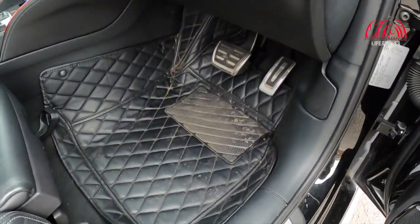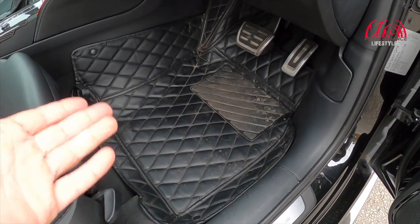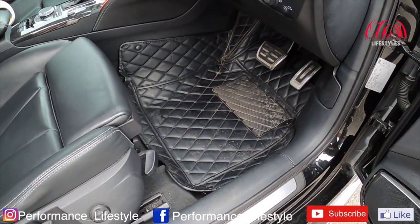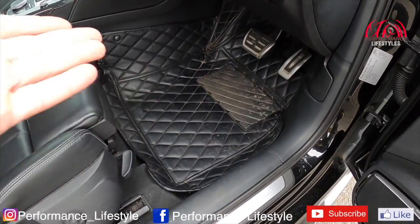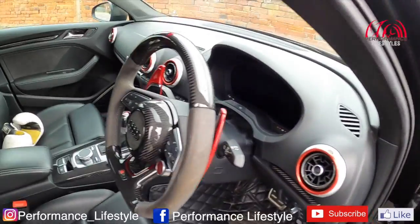But yeah, it also has these funky aftermarket leather floor mats. To look at, they're very good. To use practicality wise, they're a bit useless because, I don't know, when you get in there with wet feet, it just kind of stays wet for ages. But yeah, for the aesthetic side of things, it actually does look quite nice.